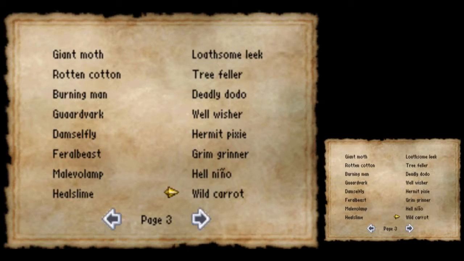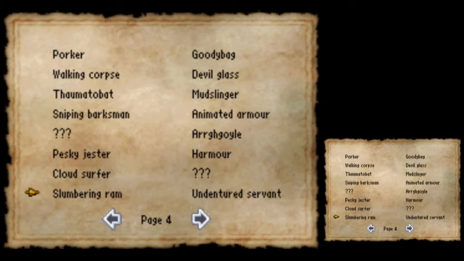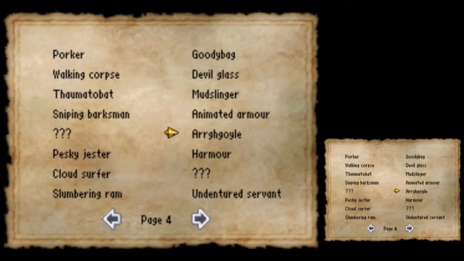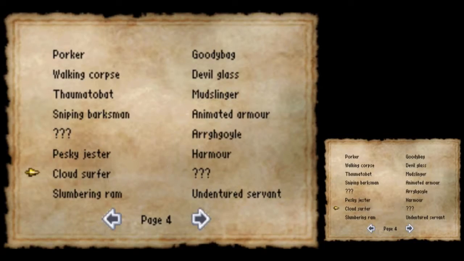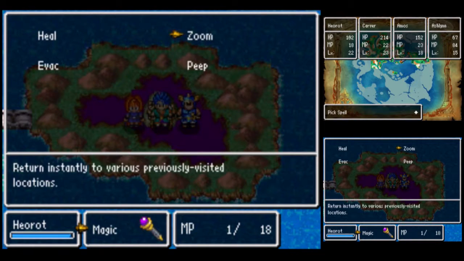Next up would be heal slimes. Wild carrots. Number 57 is missing, as is number 62. Alrighty. So, time to go rest.